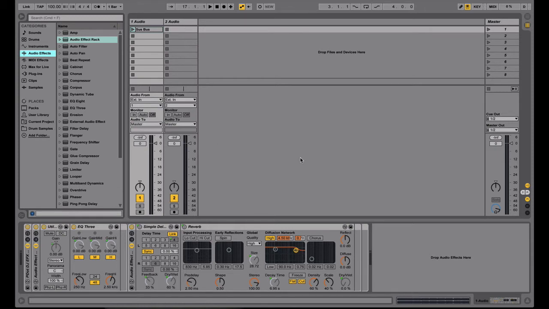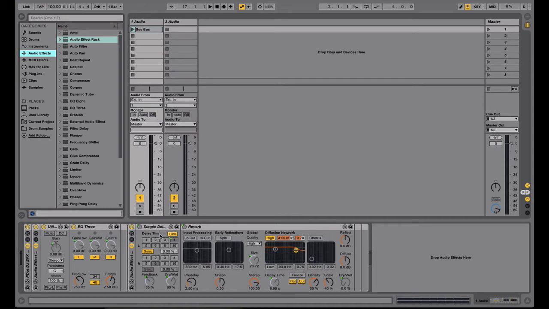Now the next two are more of effects that you would use for transitions or just to add effects into your set. First, I would say most important would have to be a delay. Delay will let you do things like echo out or double up or just a regular delay effect. Very useful, very versatile. I use delay a lot in my sets, not just in Ableton Live, but when I'm DJing on whatever DJ setup it is, whether it be using Pioneer effects or Serato effects or Traktor effects, even Rekordbox effects. Delays or echoes, which is part of a delay, is one of my staples as far as effects go.